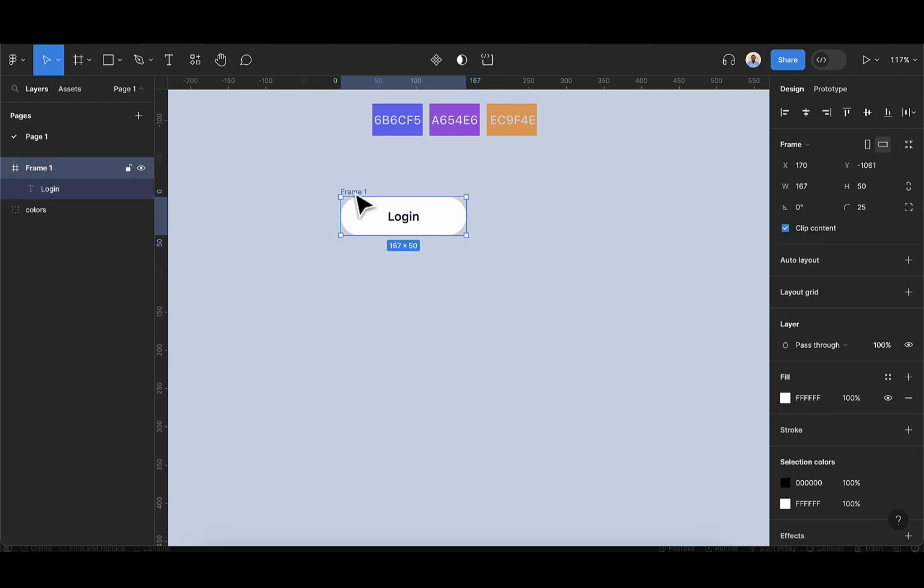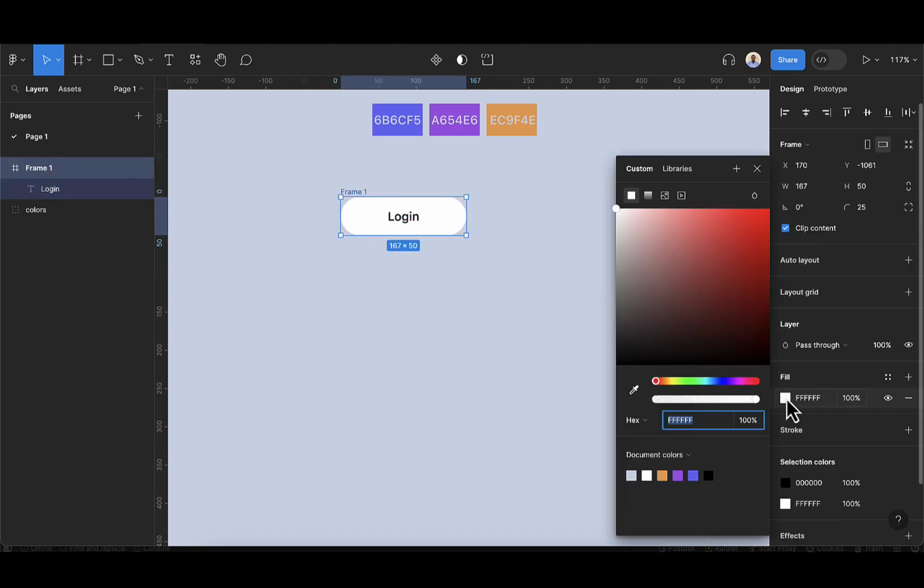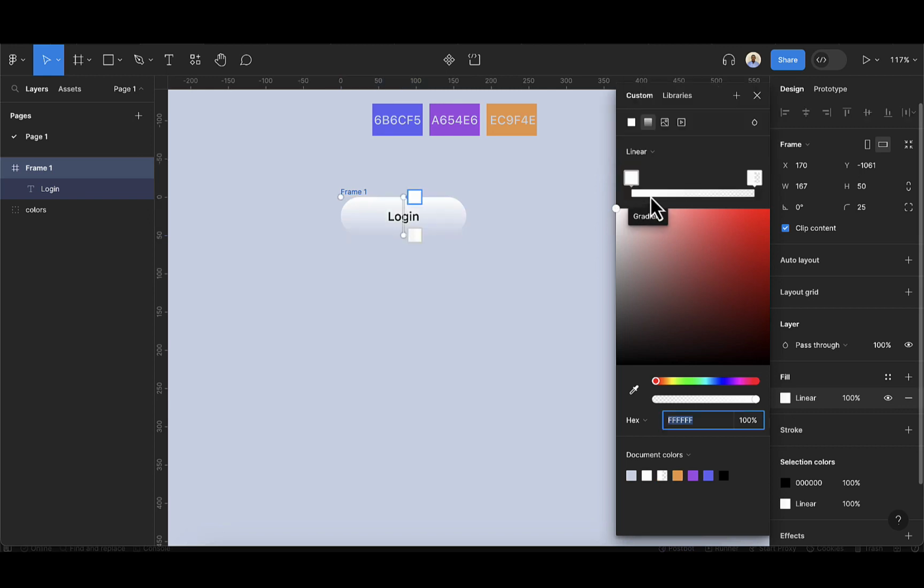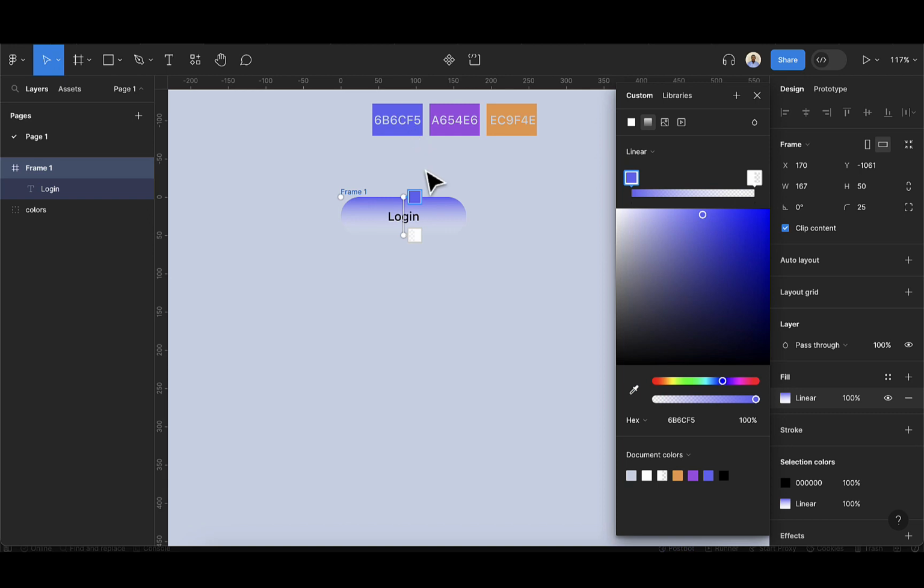Now I'm going to select the frame and select the fill. For you to apply the gradient, I'm going to select this second item here. This one is the solid, this one is gradient. The moment you do that, you have two dots here. Gradients allow us to apply multiple colors to our design, be it a button or the background color. I'm going to select this first item and then use the eyedropper to pick one of these colors. I'm picking this. If I want to apply another color to the bottom half, I can select this, pick this, and let's see, I'm applying this.